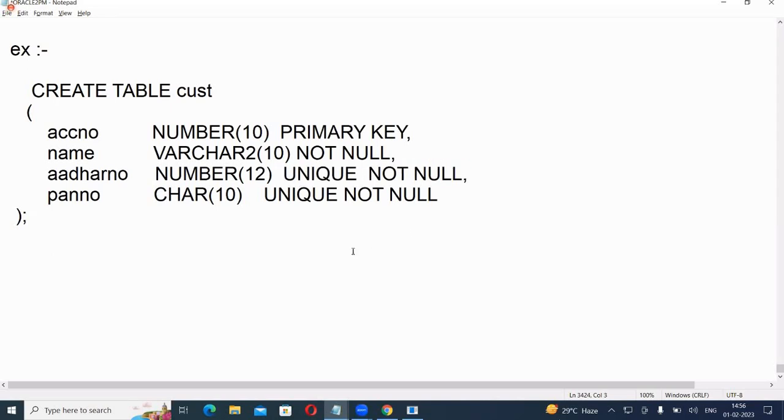First of all, tell me what is the difference between unique and primary key. First, they'll ask like this: what is the difference between unique key and primary key?